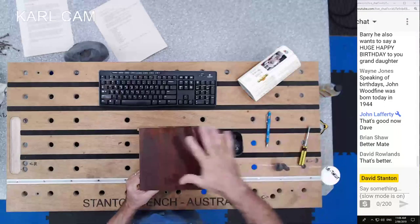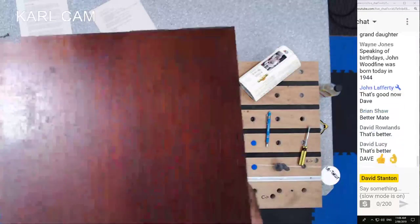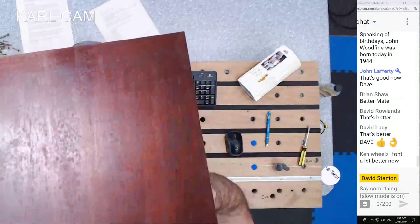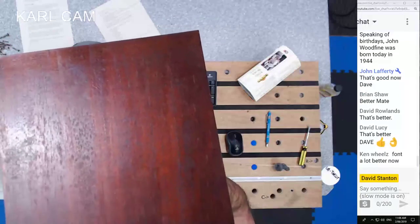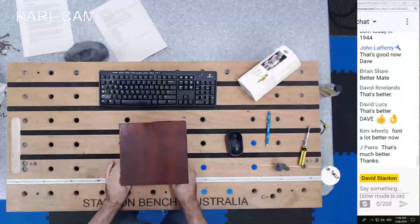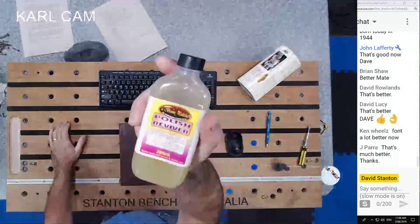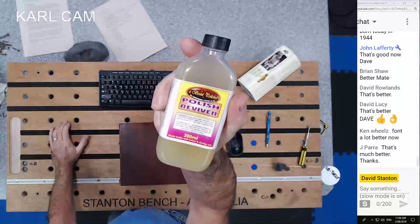Now, it's not hunting for focus at all. I can bring this up and show you without worrying about looking at everything else. So that's how it looks right now. Let's give it a tidy up. Now, there's this thing called Ubeaut Traditional Wax Polish Reviver, and that's what I'm going to use.